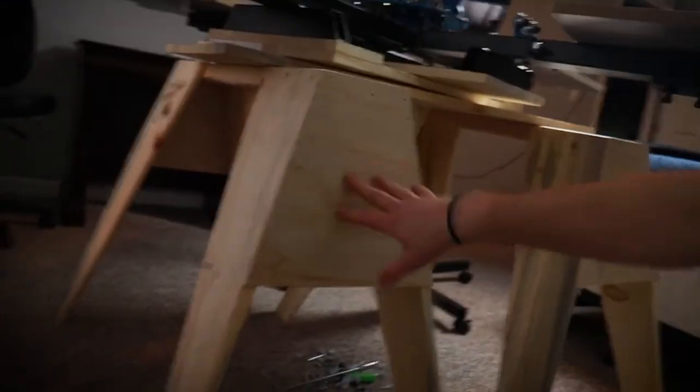Let's see if I can actually explain what I did. So these are just normal sawhorses. I was trying to figure out what the best way to set up legs for this thing was. And I just saw these sawhorses at Lowe's and I was like, that's cheap — number one, that's probably going to be cheaper than what I was planning, and number two, those are pretty sturdy and very easy. It will be very easy to take apart if and when I move out of this apartment or sell this thing. So I have sawhorses for the legs, and then I bought about a three-foot by one-and-a-half-foot piece of wood just as the base layer.